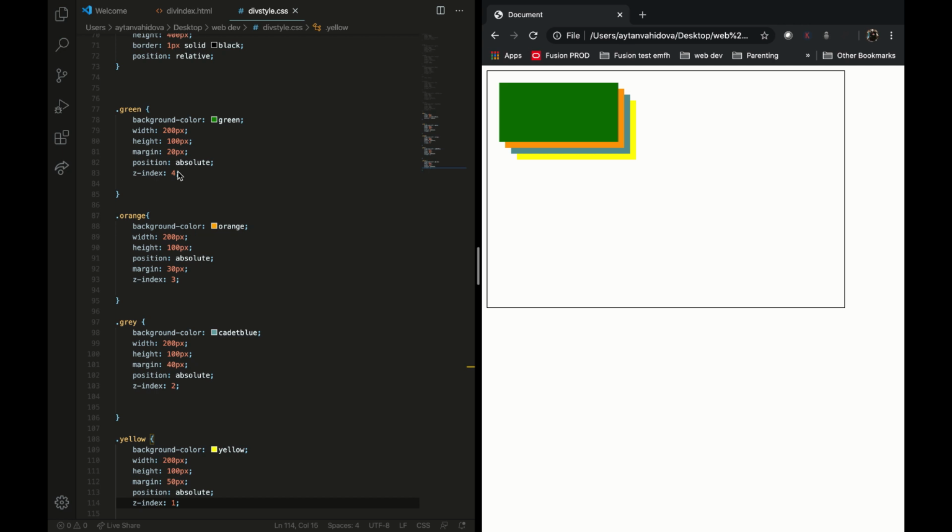Now let's change the values, for example, put 4 here and 3 here, and save. Now you will see that the box element with the higher Z-index value 4 appears on top of other elements. So this is just a normal example of how Z-index works in the same stacking context.